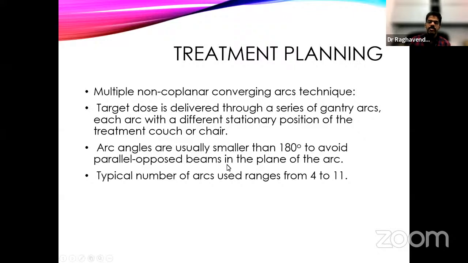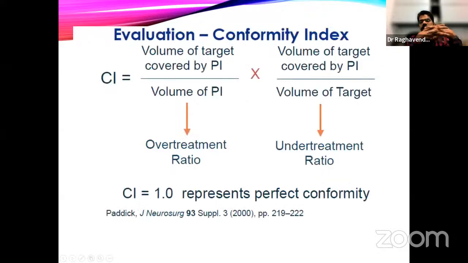But that is also not a hard and fast rule with the latest optimizers, like multi-resolution optimizers, which take care of the dose fall in all directions. So once you have done a good plan, there are a lot of indices you can use to analyze it in the initial days, like the conformity index. You take that as a representative so that you know that spatially you are not going to miss the target and you are not going to spill over to the other areas.